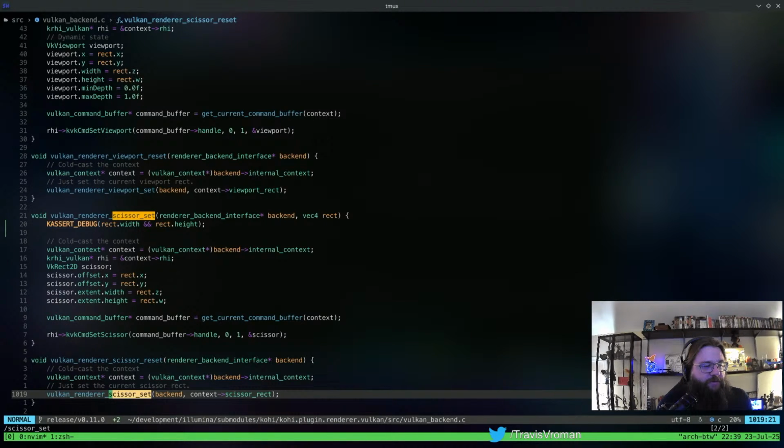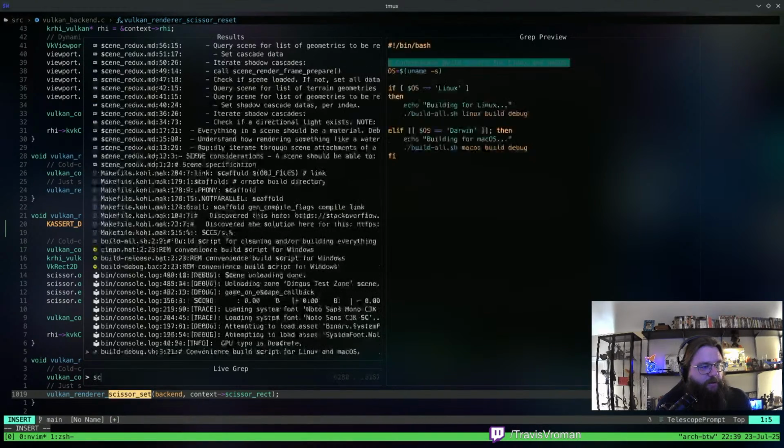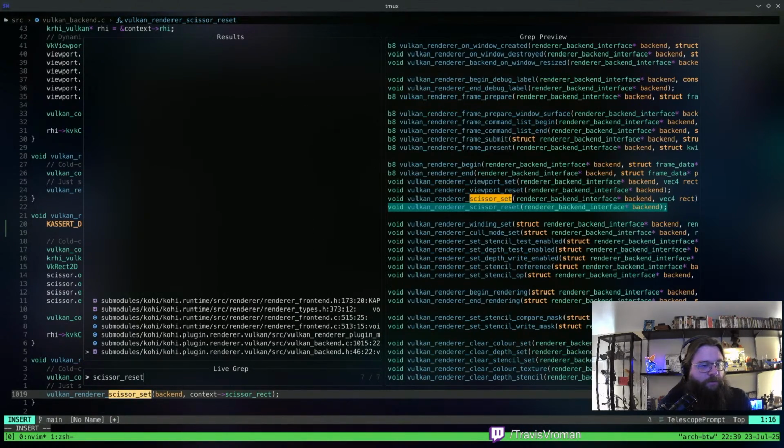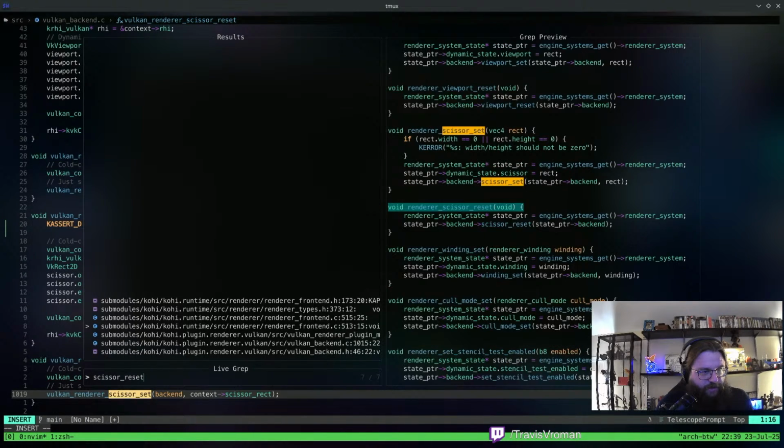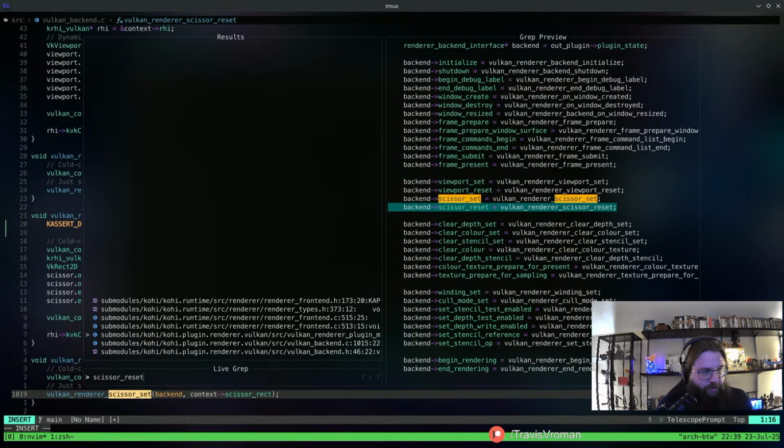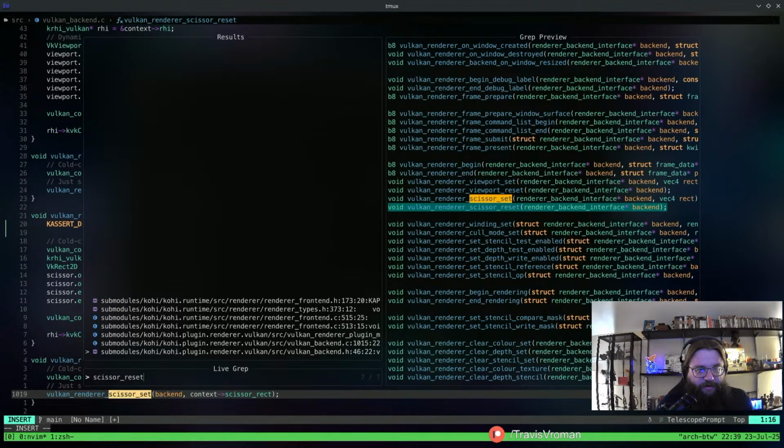I don't think I use scissor reset anywhere outside of the back end. The front end points to it, and only the back end calls it.